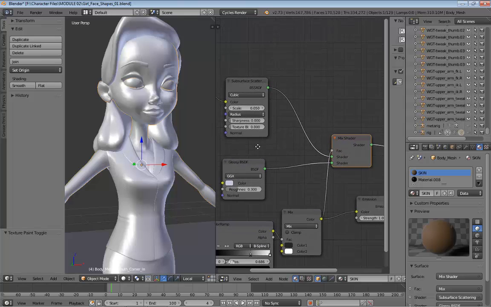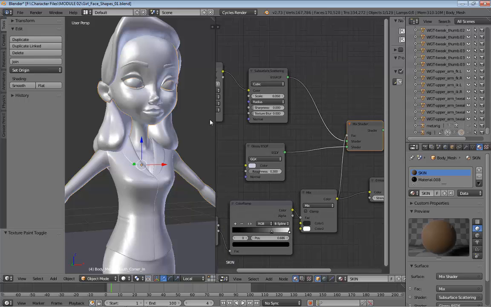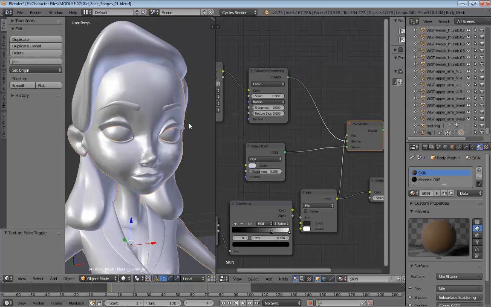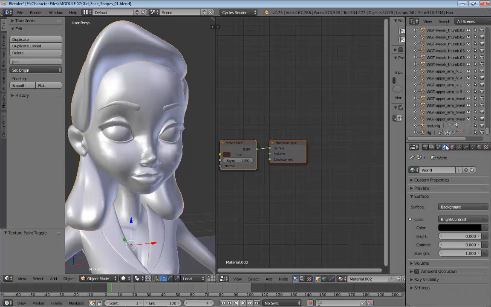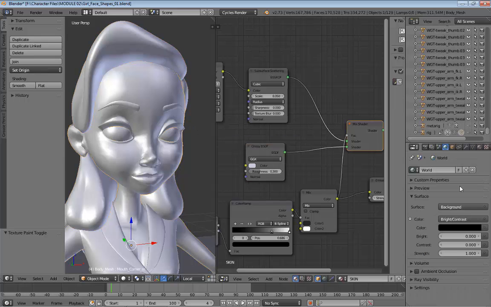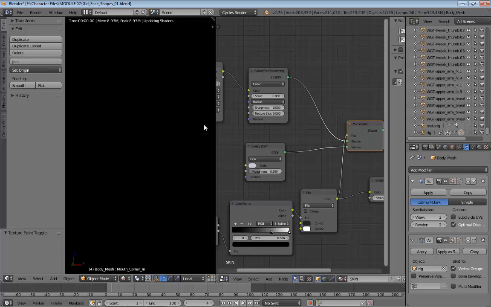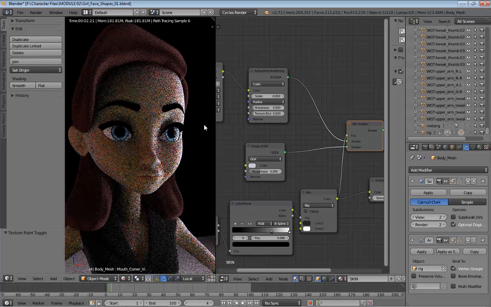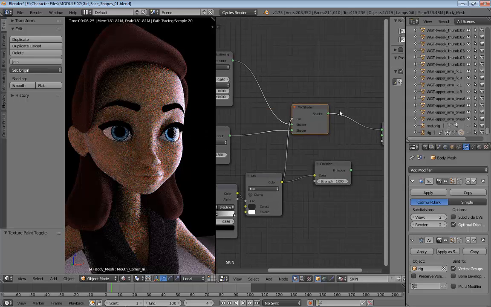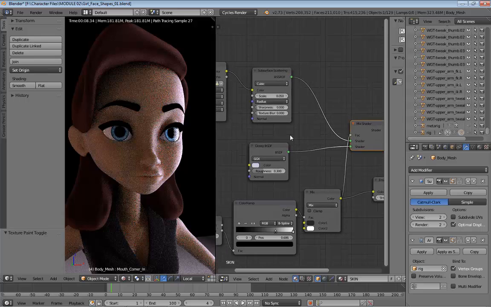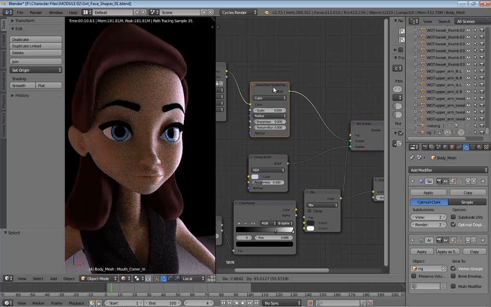So before we start, what we currently have set up, let me just go and smooth out once more. So just in here, I just want to click that up. So what we have by default is we have our two shaders which we're mixing together. We have our subsurface scattering with the scale set fairly low.